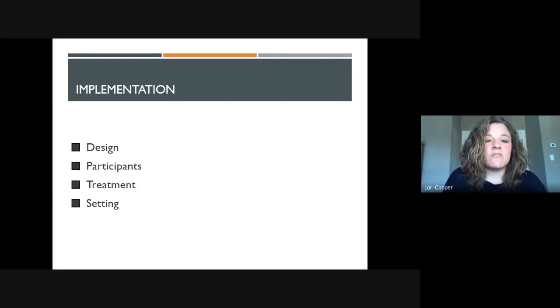There was no treatment in this study because it was ex post facto. The setting for the quantitative piece included all students enrolled at this institution who had courses in either a learning studio or traditional environment. The qualitative piece is something we will discuss more thoroughly on the next slide.